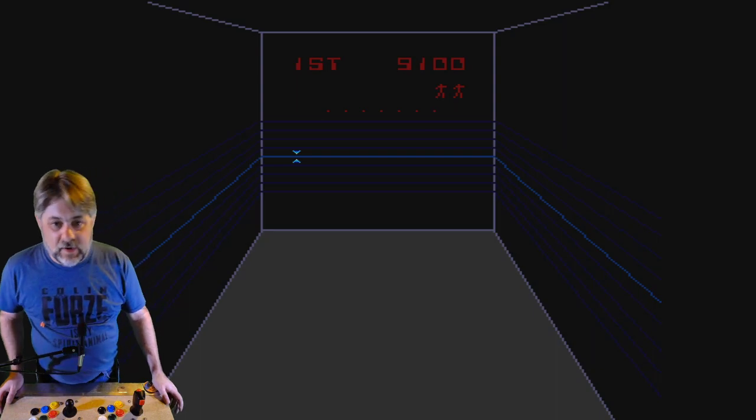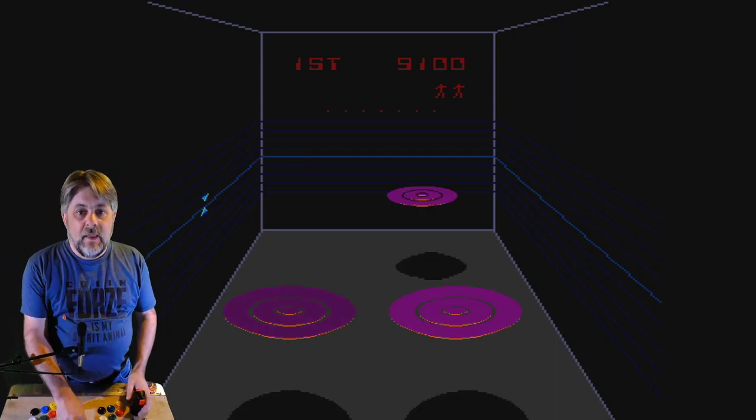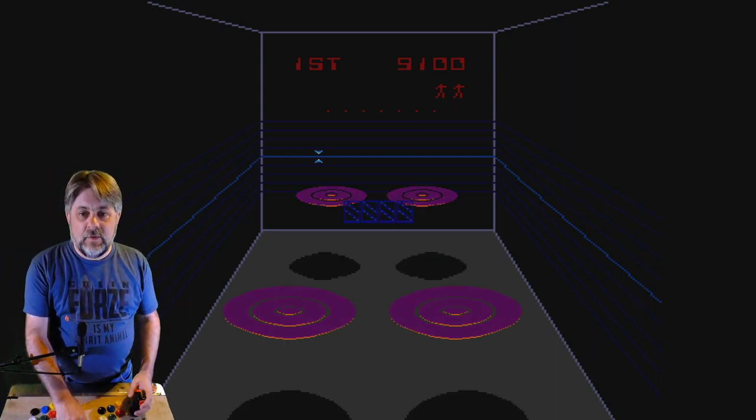So we got our center barricade stage. What's funny is we haven't even gotten to the part that uses the push-pull targets on this. I missed.